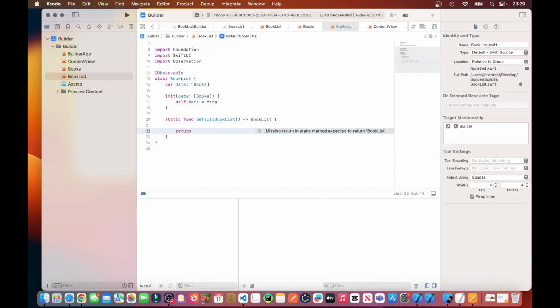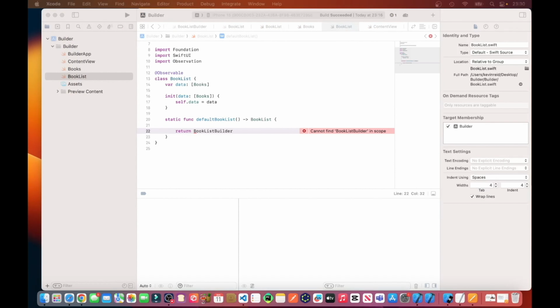Return book list builder. The book list builder class doesn't exist as yet, so we'll create it later.